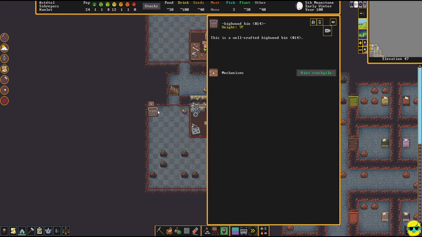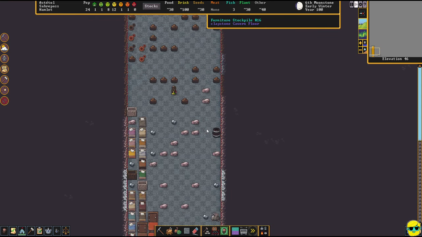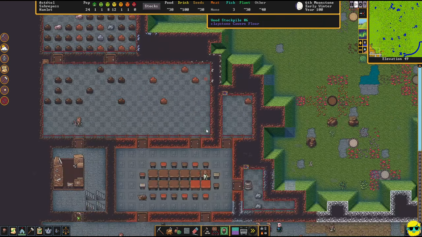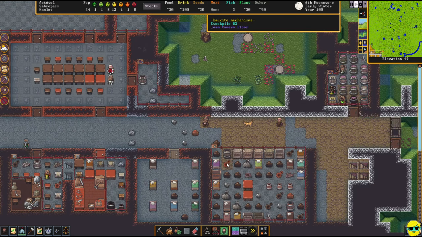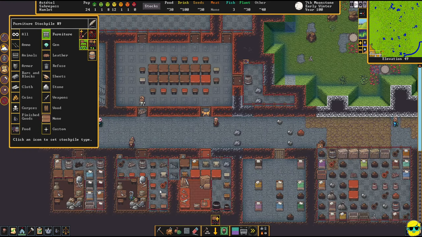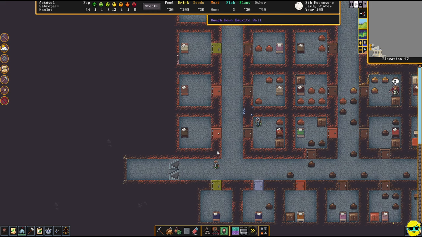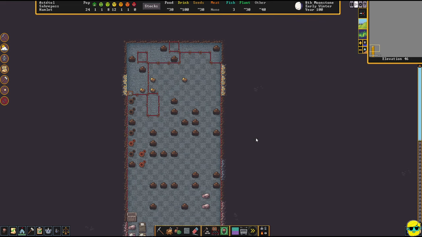And, as far as mechanisms are going, we appear to not be getting many of them at all, or they're storing them someplace confusing. Yeah, there's some mechanisms right there and over here. And this stockpile is a custom stockpile that, well, it's holding so much stuff. What's this stockpile? This is a furniture stockpile. So curiously, I made a mechanism stockpile. Let me see. Yeah, they're putting it in furniture.